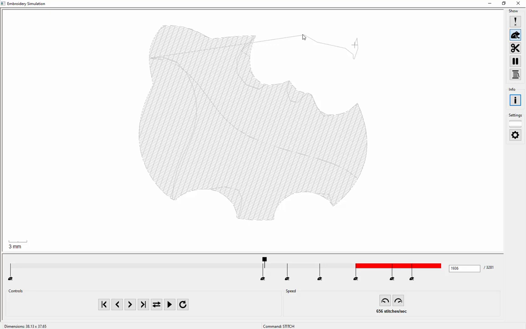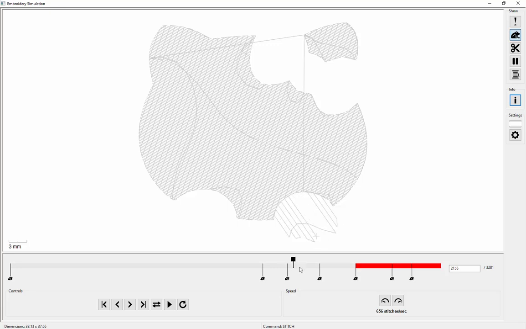That's perfectly fine. But when the ear finishes, we don't want it to finish over here. We want the ear to finish right there at this corner, and then we want a running stitch to come all the way down here. And when it starts to stitch this paw, we want the paw to start right there at that intersection.